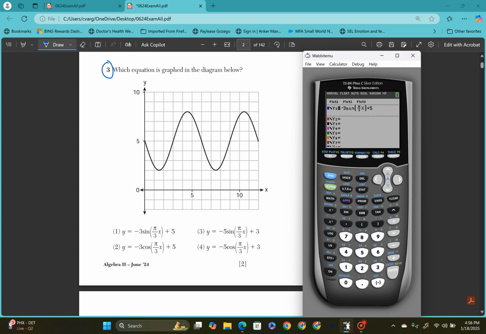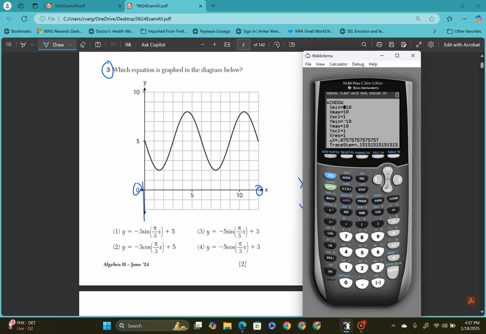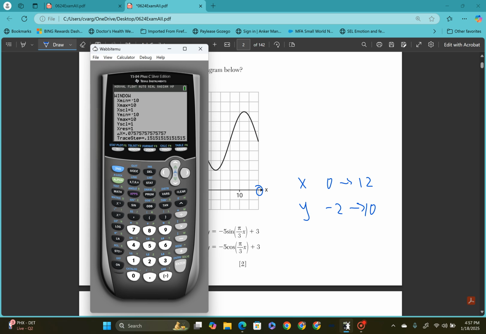Okay, so to make sure that I have my calculator with the same window, what I mean by that is what's my x's, right? My x is from 0 to, it looks like about 12. So my x goes from 0 to 12. And then my y's are from, it looks like from -2 to 10. So I want to make sure that my window in my calculator matches. So I'm going to go to my window and I'm going to put those numbers in, right? So x, forgive me, x goes from 0. The highest number is going to be 12. And again, the reason why I'm doing this is to make sure that it matches exactly. So -2, and then my highest number is 10.